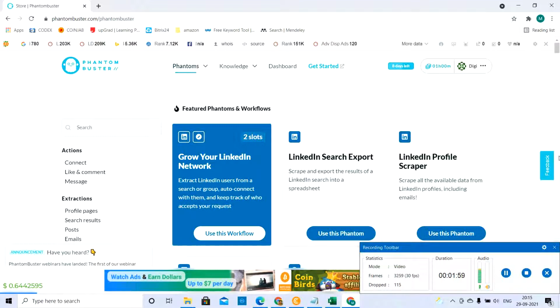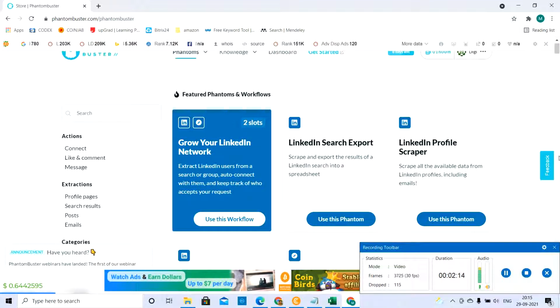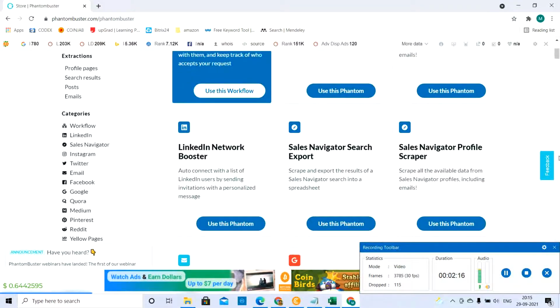As you know, LinkedIn is a very widely used social media platform these days. It's basically meant for professional networking. So you have different tools for LinkedIn profile scraping, exporting, and different other tools.